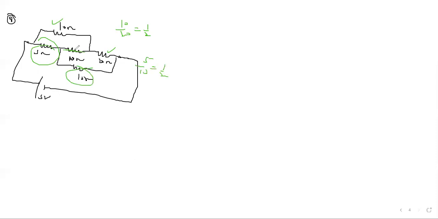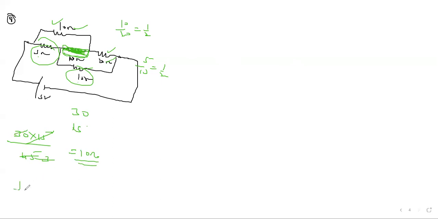It means no current flows in this branch. You can remove this middle resistance. This is a galvanometer, right? So when you remove this, you see 10 ohm and 20 ohm are in series, they become 30. 5 and 10 are in series, they become 15. So now they will be in parallel. So 30 into 15 upon 45. 45 goes 3 times. So this is giving a net resistance of 10 ohm.